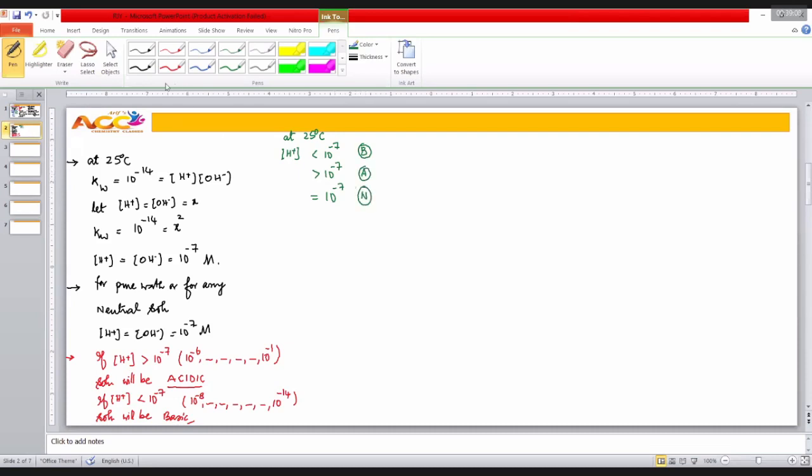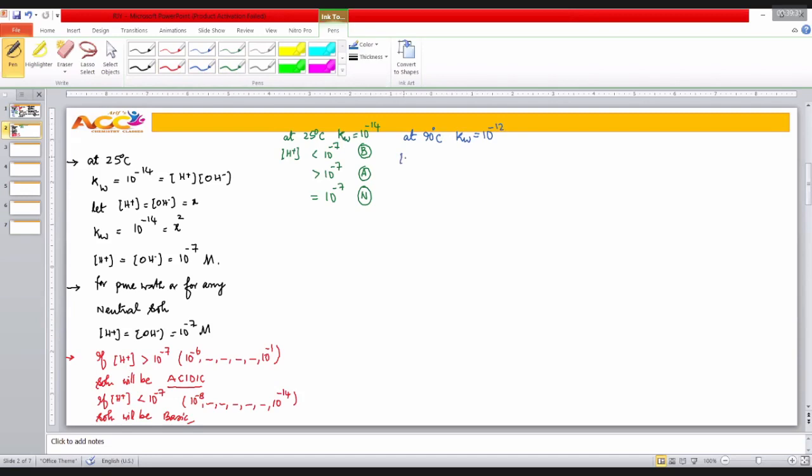No, sir, I have changed the strategy. And I said, no, no, no. At 90 degrees centigrade, what is the value of Kw? At 25 degrees centigrade, Kw is 10 power minus 14. I have taken the reference like this. Now suppose the numerical value of Kw is 10 power minus 12.